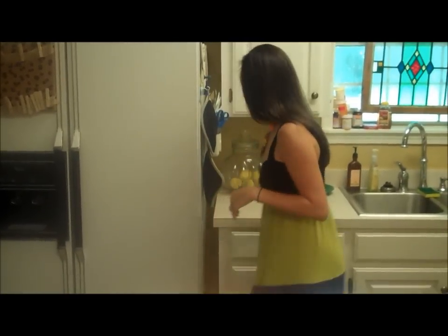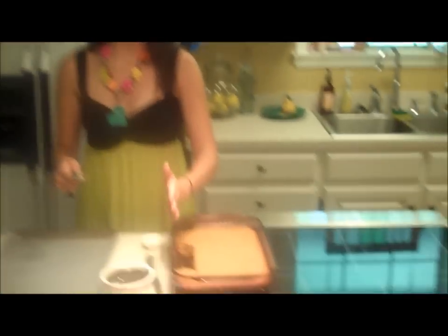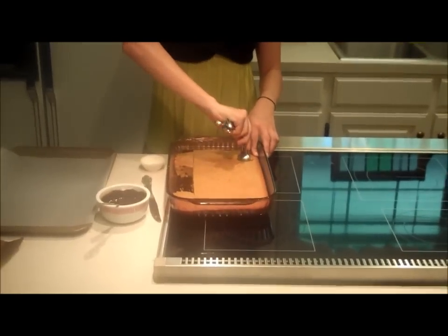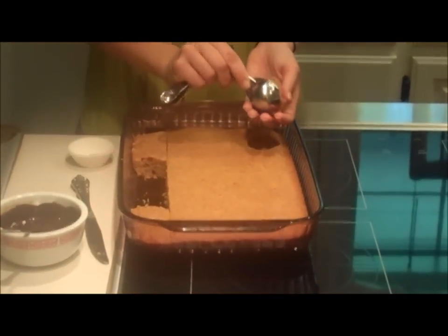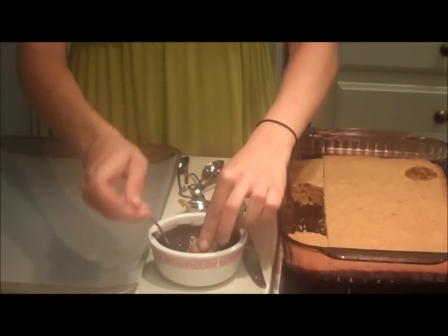I'm going to get a measuring cup and just take about a tablespoon and make little balls. You can kind of half it down the middle — on one side I'll do all of the little squares, and on the other side I'll make my little cake balls. Using my tablespoon, I get a perfect little ball, and then it's just going to dip in the chocolate.